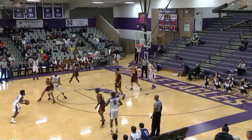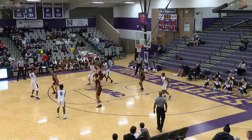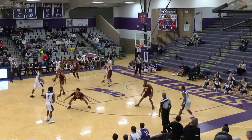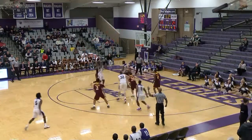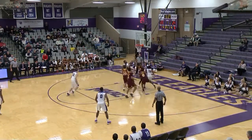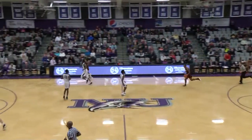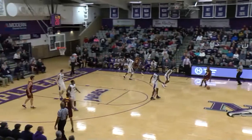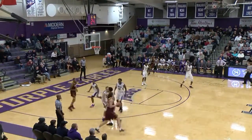Chris Barton with it now, right wing, back to Towns. Towns, crossover dribble, slams on the brakes, right elbow, back to Prochet. Thought about a three but Lewis closed on him, so he'll go back to Towns — 15 to shoot. Here's James, going to step into a three — that one no good. Offensive rebound Matt Scott, put back — yes! Matt spun that one home, he has seven, and Niagara back out in front. Sixth lead change here in this opening half.